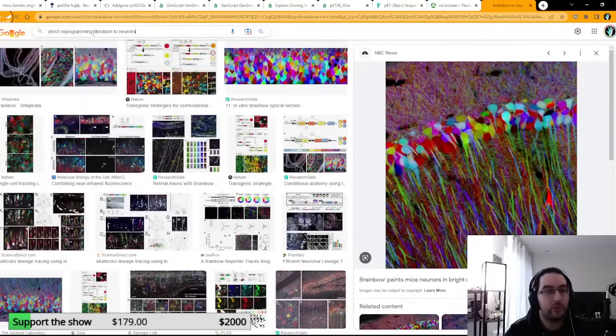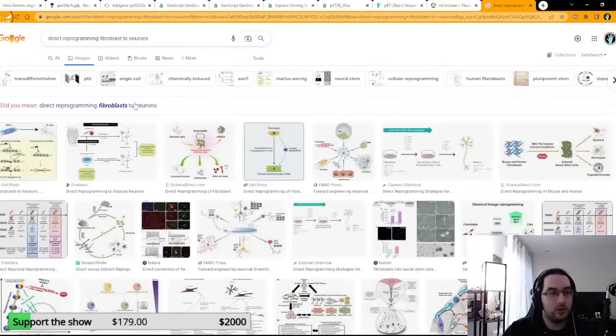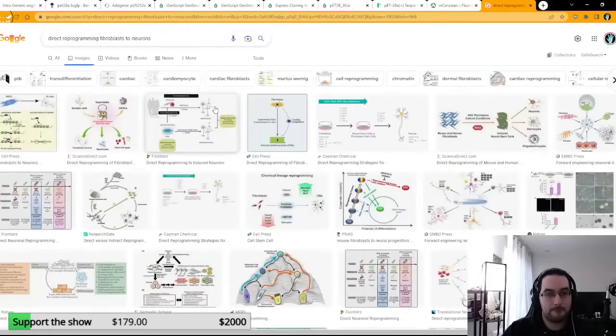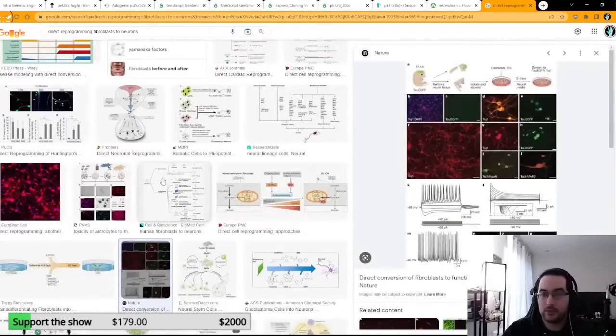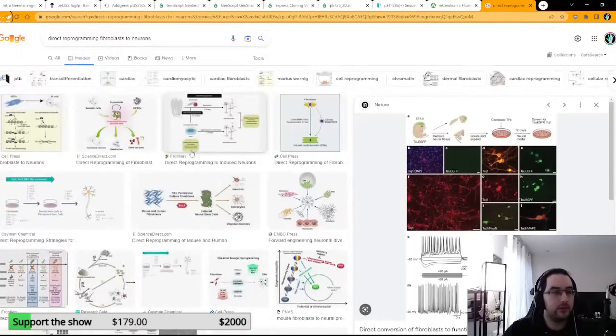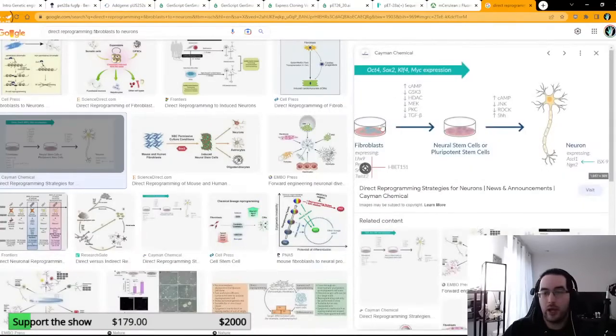I just want to see if I can find a picture of it because it's so cool. No, it's not cooperating. Oh, maybe. But yeah, basically there's a way to go from fibroblasts, right? So skin cells, into a neural stem cell and then into neurons. So there's basically just a process for this. You add a whole bunch of different chemicals to it and some DNA, and it kind of does the thing.